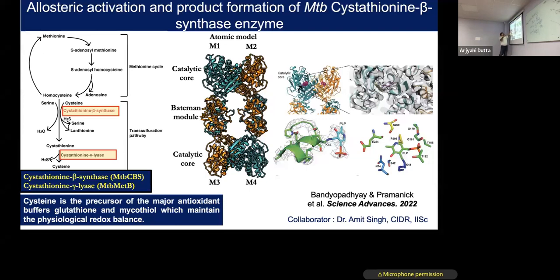So in that particular enzyme, the entire tertiary structure was not characterized. Here you can see we resolved that tertiary structure, which appears as a tetramer, with 4 protomers connected. Not only that, we also found the mechanism of how it interacts with the pyridoxal phosphate. Initially, the active site interacts with the pyridoxal phosphate, then it is removed, and the substrate comes in.